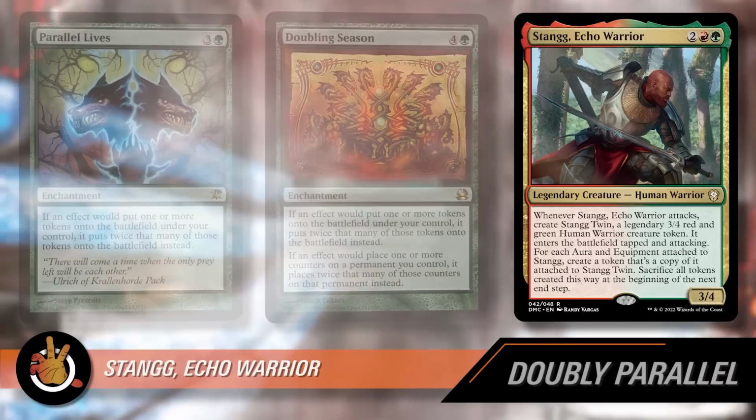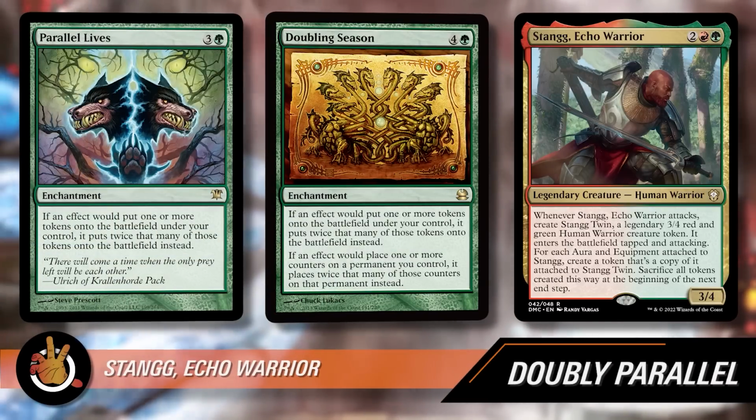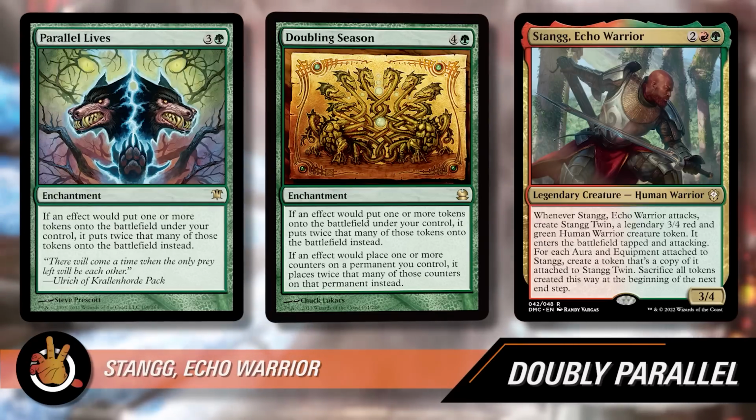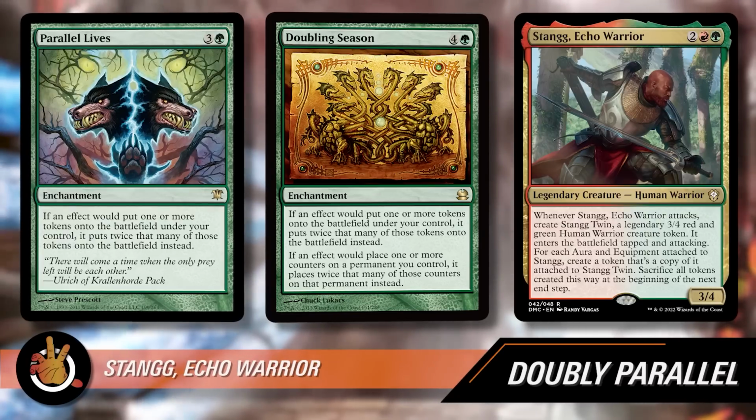Okay, Doubly Parallel. Time to talk about how Parallel Lives and Doubling Season work with Stang Twin. Yes. I had to look this up five times. It is confusing. And then we had to ask everyone in the office, and then we had to ask someone at Wizards to figure it out. Because first it makes an extra token, and then it makes all the copies of the other stuff. But where do those go?